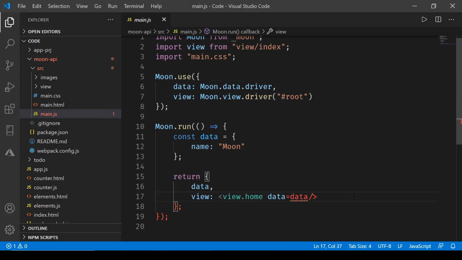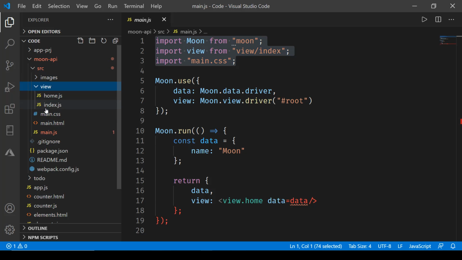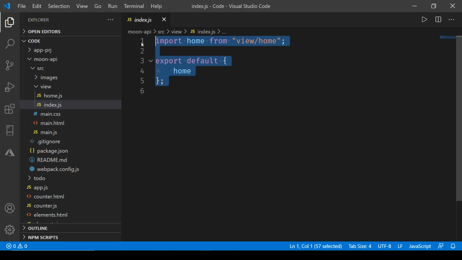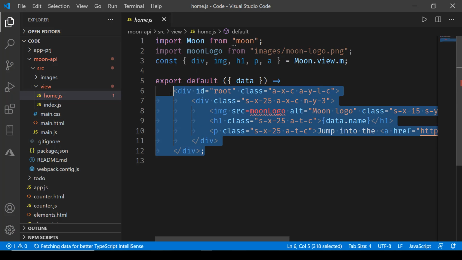So pretty much the same stuff that we have been exploring till now, but now we will be exploring it using the moon create project. And here you can see we have imported few things like import view from view index. So here we have the view directory and then the index.js, and this is what we are importing. We have home.js as well, which is getting this div.